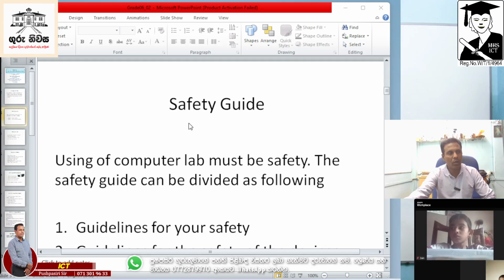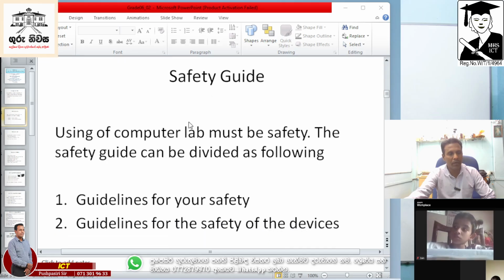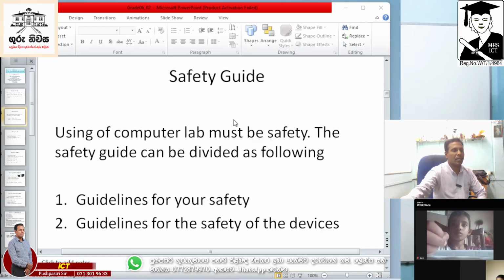safety guide for ourselves, right? අපිට අවශ්‍ය වෙන ආකාර safety guide එක තමයි මෙතන තියෙන්නේ. Safety guide ආකාර දෙකකින් තියෙනවා. මොකක්ද ආකාර දෙක? So the first one is your safety and the other one is hardware safety, right? Your safety and the hardware safety, right? So can you write down this also?